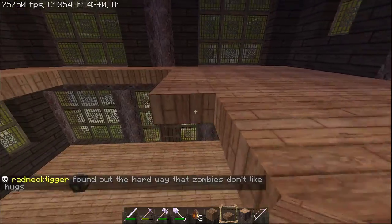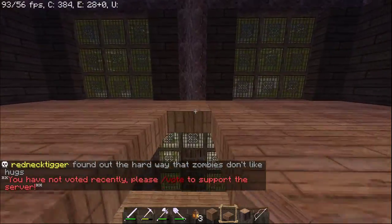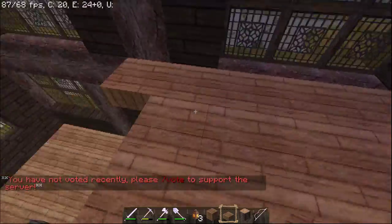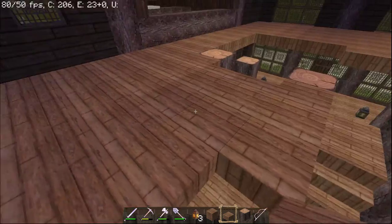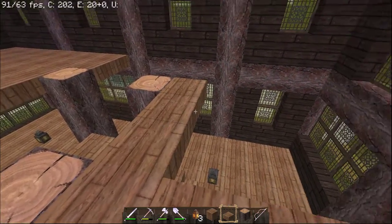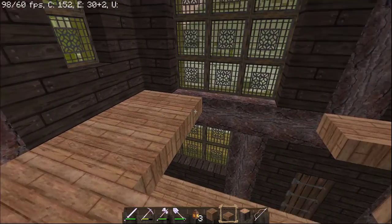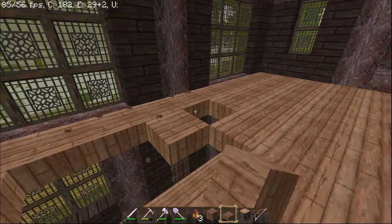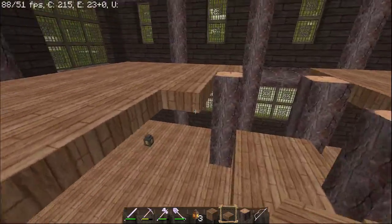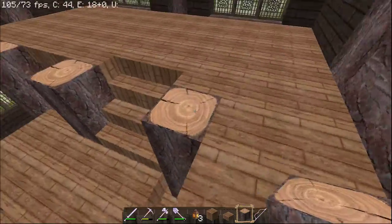And the thing I'm thinking of right now as I'm doing this is if I want a little balcony inside. I don't think so. I think I'm gonna make this into a sitting area. Jeez, I did it twice in a row. All right. Let's see. Up, there you go. There we go.